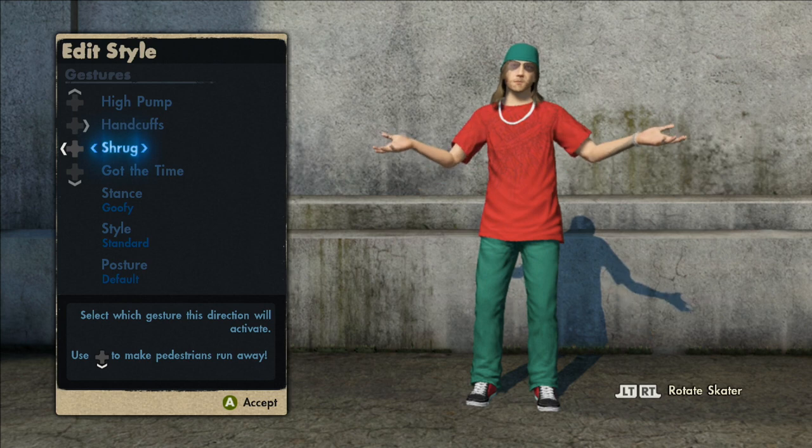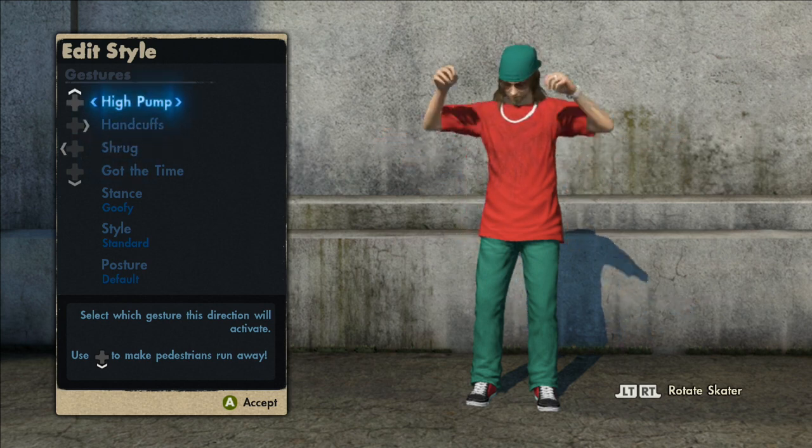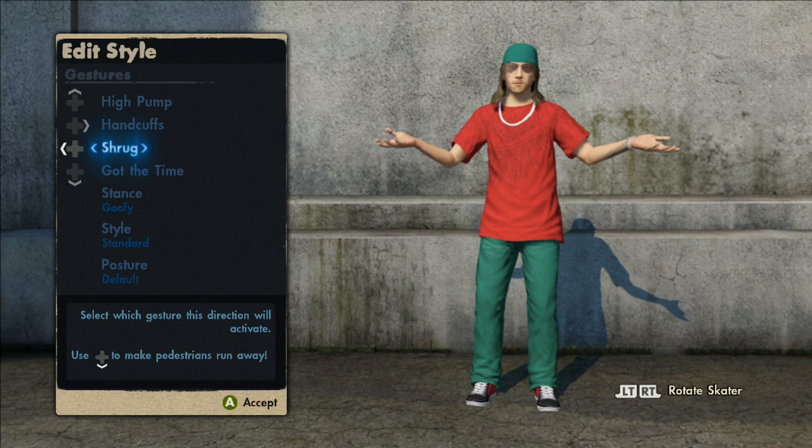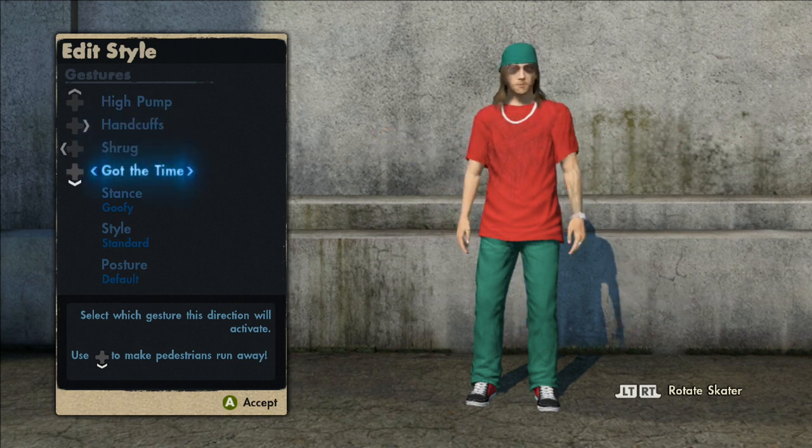Like for me, you could make shrug your top one if that's your main speed glitch you do. I still do the same speed glitch I did like 5 years ago. So I have high pump as my top one, and I keep shrug as my left one for when I do the fancy one. And then there's these two that I just do for the style aspect.